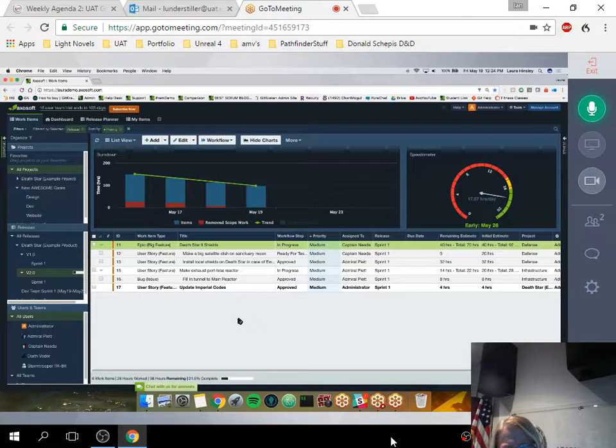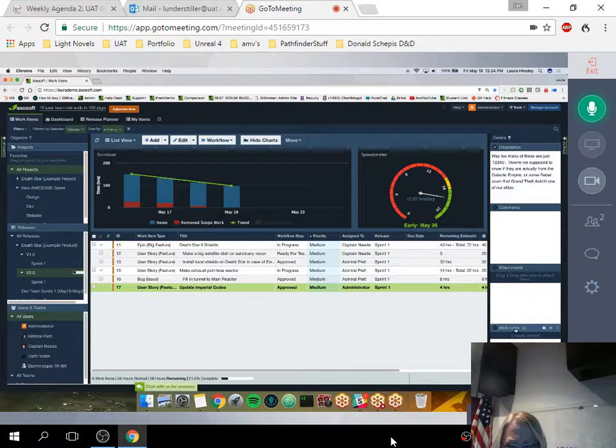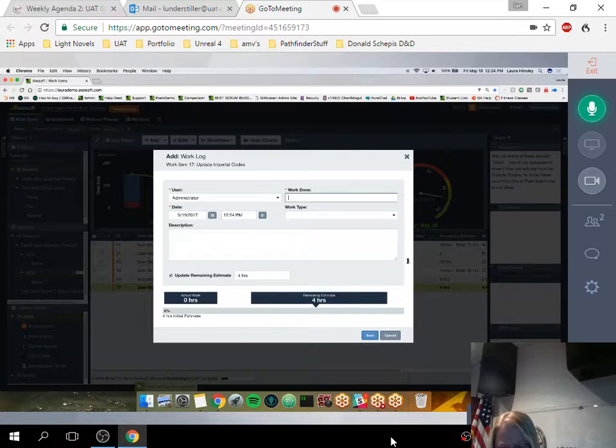Okay, so in order to tell Axosoft how long this is going to take, this item is assigned to me, that's in bold. So I'm going to click on that. I can see I have a 4-hour remaining estimate. Let's say I worked on it this morning for an hour. I can hit W on my keyboard, a keyboard shortcut that I like, or again, the details panel has a section for work logs. I can also add a work log right from here.